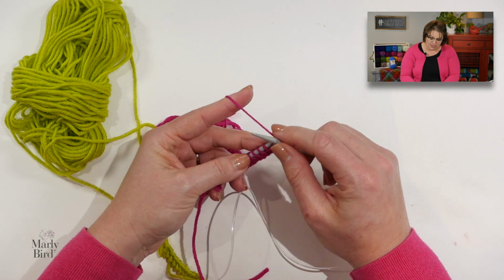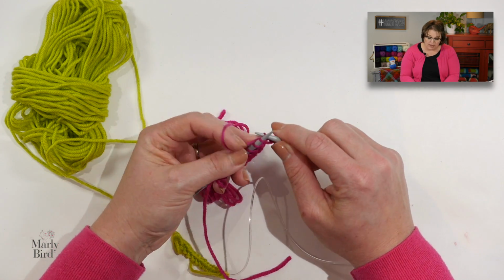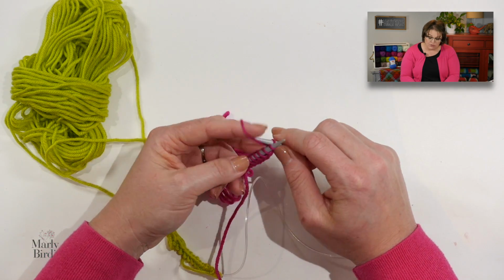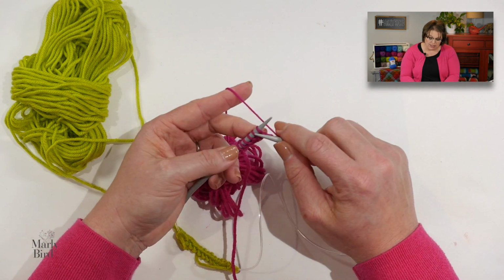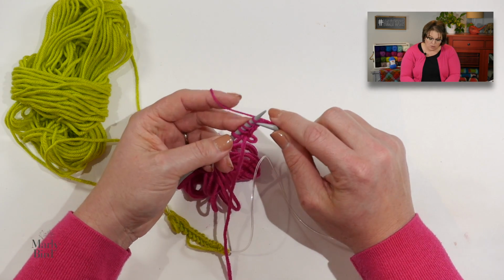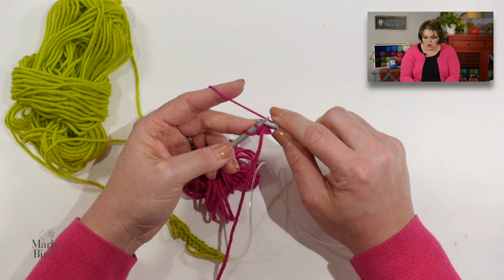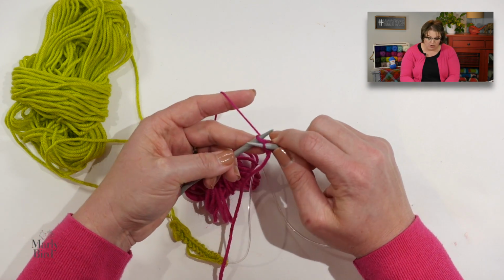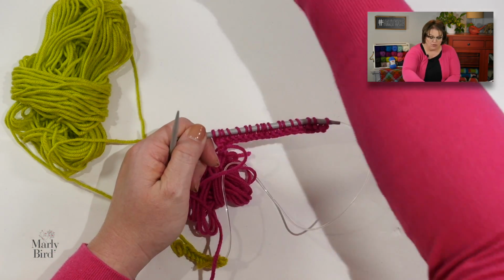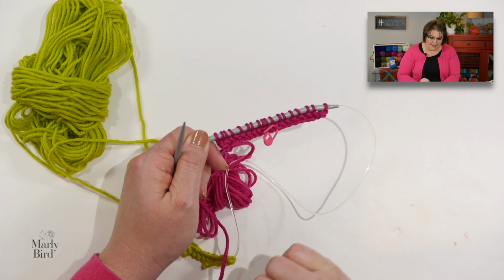So let's say I'm finishing this row, I'm going to go across, I'm just knitting, or I'm doing my ribbing, or whatever it is. Obviously this would be ribbing if this were the cuff of your sleeve, but I'm just doing stockinette or garter stitch just for demonstration purposes. When they get to the end of this sleeve, and maybe they're forgetful and they know that they have to get up and down a lot and put their work down, what they will do is grab a removable stitch marker and literally just put it on that sleeve.